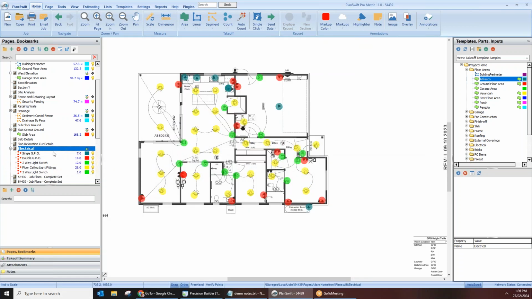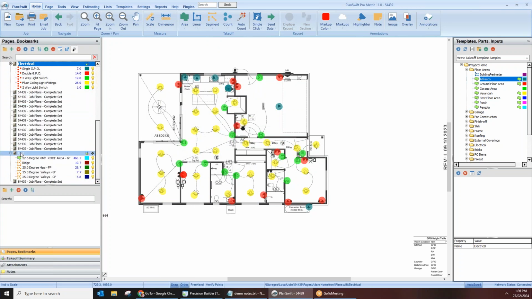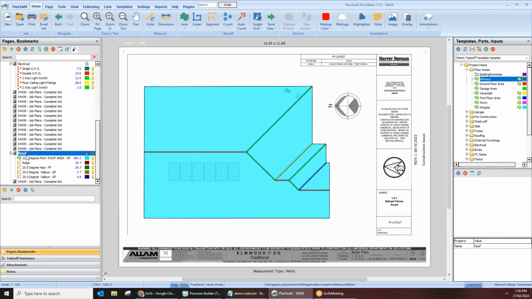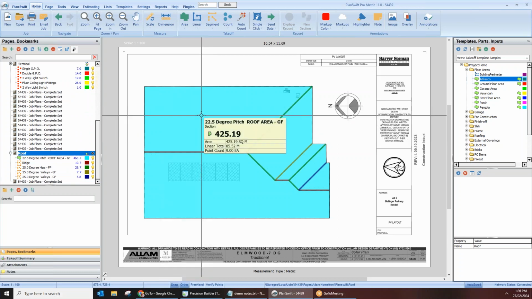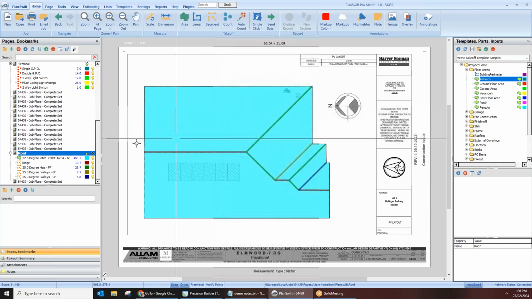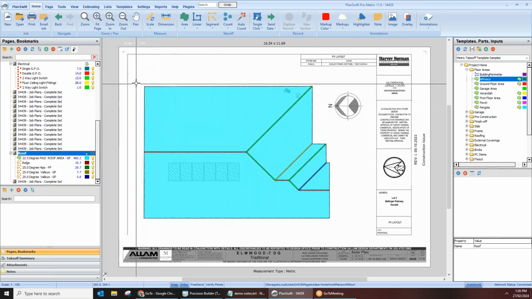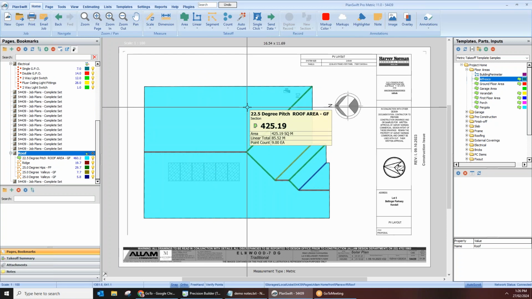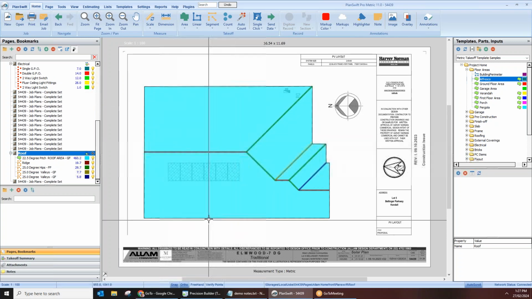We've also got a count, a different type of measurement, where we might count the different light fittings and the different power points. And here's where I might use my roof measurements to convert the plan area at a slope to the actual area required, and I measure all my hips, valleys and ridges. Having done that, in the Homefront job I can bring these quantities through, either manually or by using the integration.